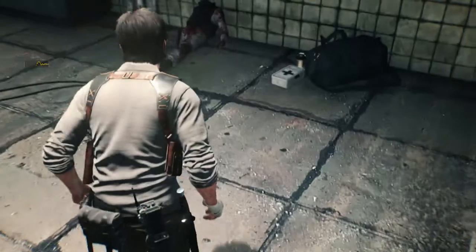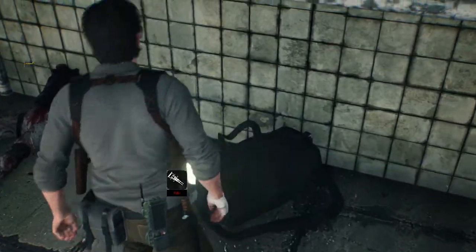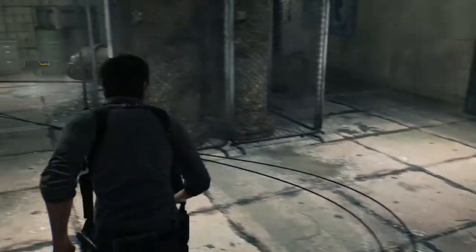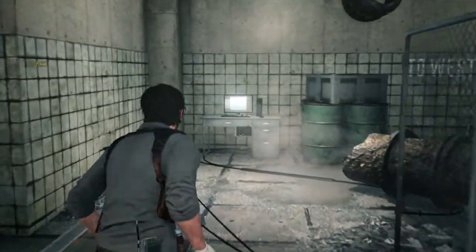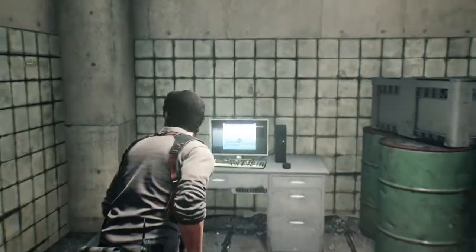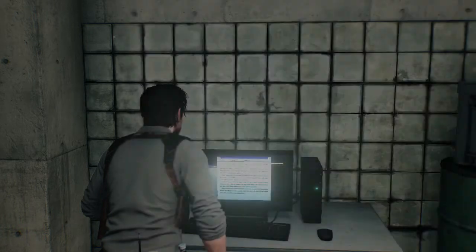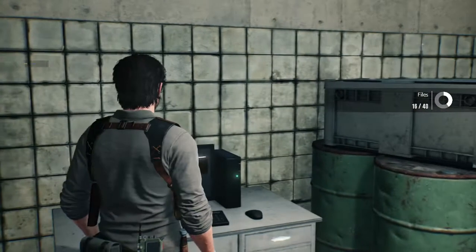Alrighty, so we're gonna get out of there. There's another syringe if you need that. There's some gunpowder, and there will be a computer over to your left, and that's going to be email expansion and data goals, and that should be file number 16.